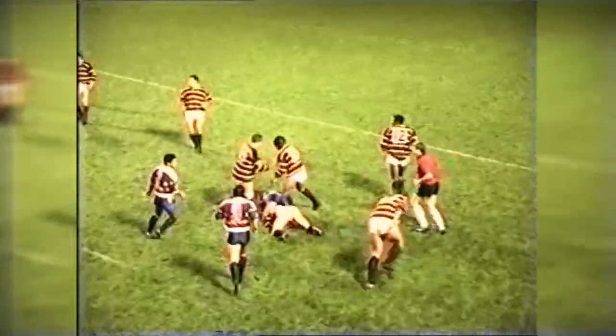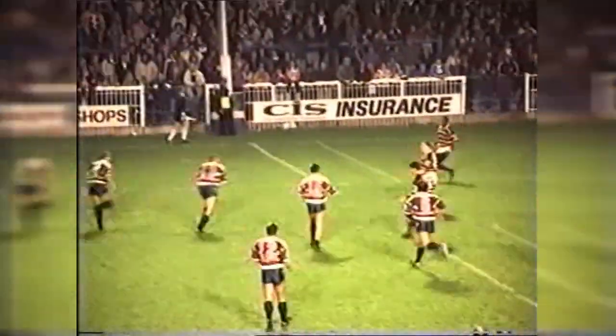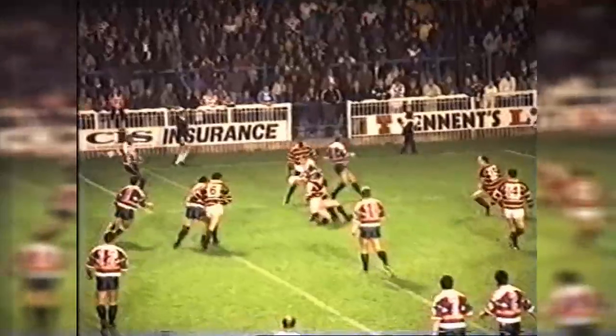So Teddy Manning with the ball there. Well, if John Smith has got to pick a man of the match, it could go to either full-back on either side. They've both had good games this afternoon. Andy Fisher there with the ball, trying to get that ball inside there to Owen Simpson.